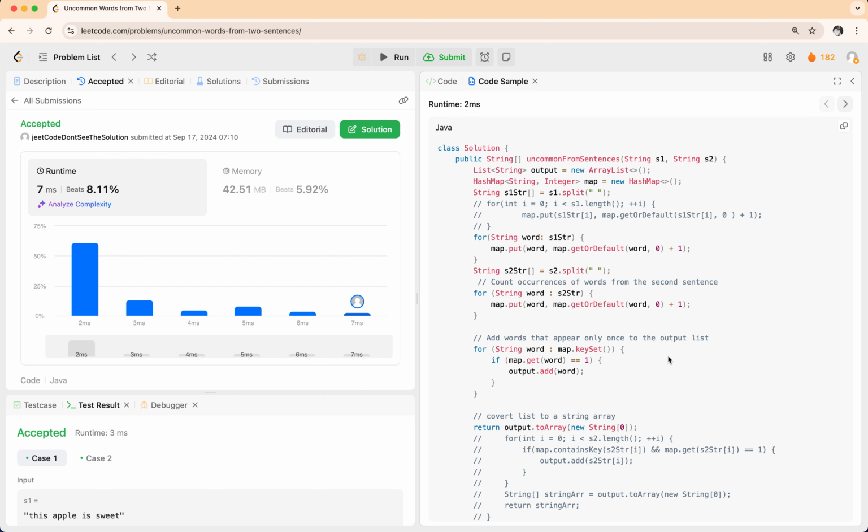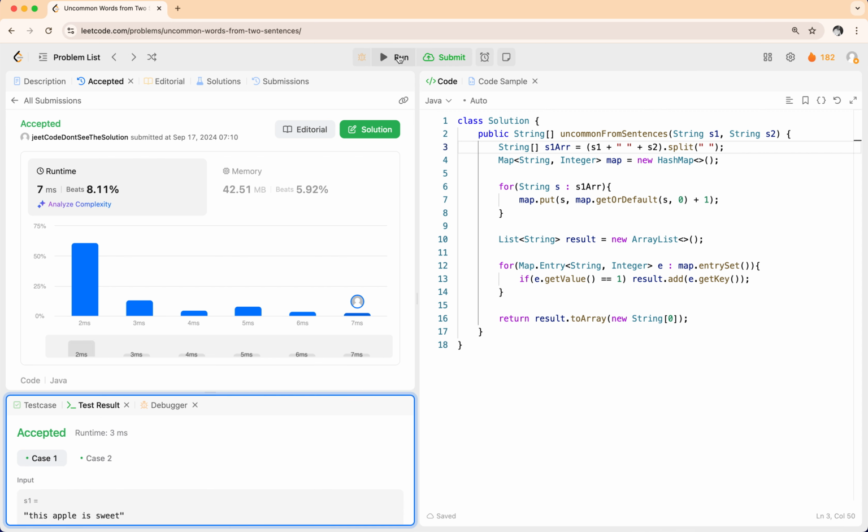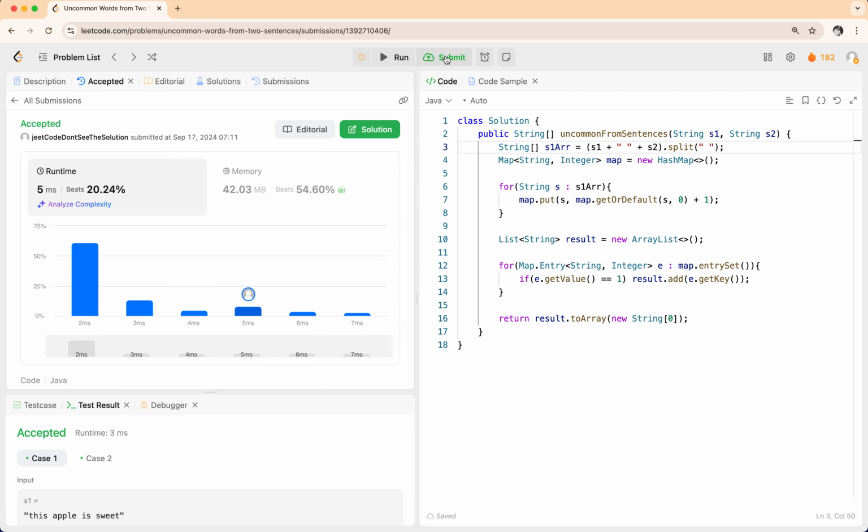Yeah, same approach. In fact, ours is better than them. The only difference which I see here is that they are splitting not on regex but on a simple space, like this. So this is a little faster.